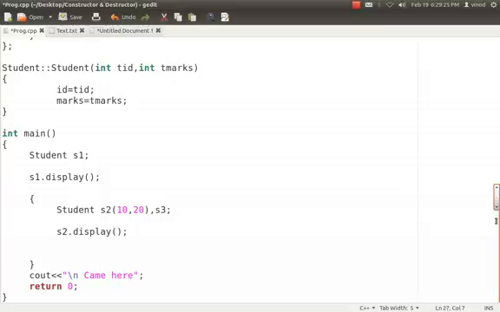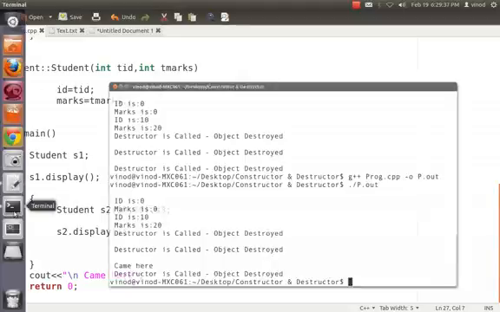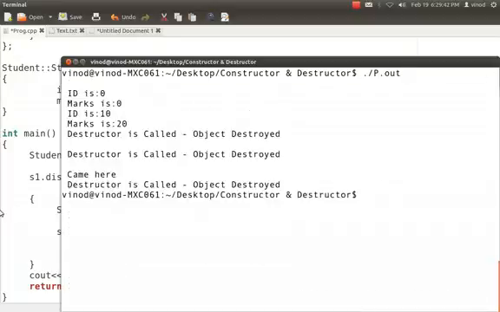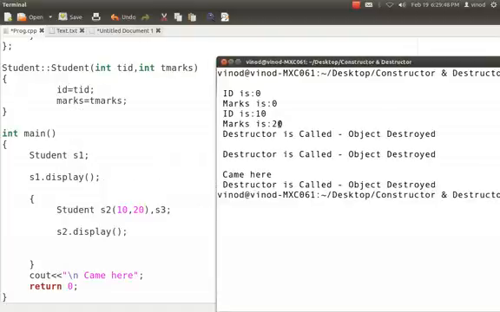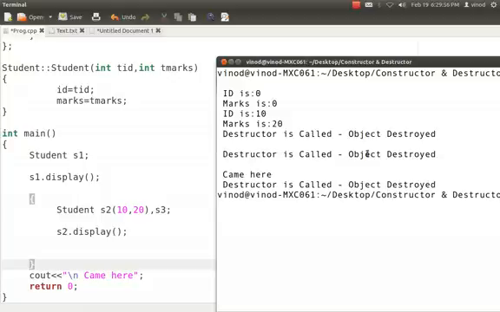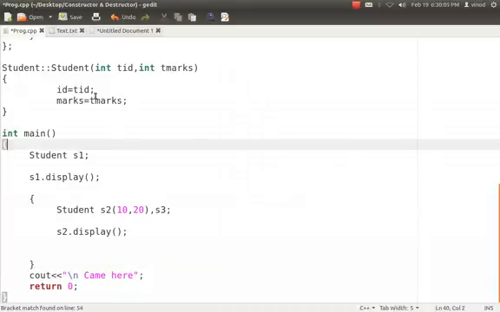So 2 times destructor's code should be printed, and then we come here. And you should remember s1 also goes out of the scope once it gets out of main, so 1 time destructor for that also should be called. Let's see what output comes. So I compile it, I clear it. You can see 0 0 is for s1 display, its default value is assigned. 10 and 20 is for s2 display. Then destructor is called because it goes out of the scope. Then again destructor is called for s3. Then this text comes here, then it goes out of the scope for s1. So this way we can say that destructor is called and the object is destroyed by the compiler.